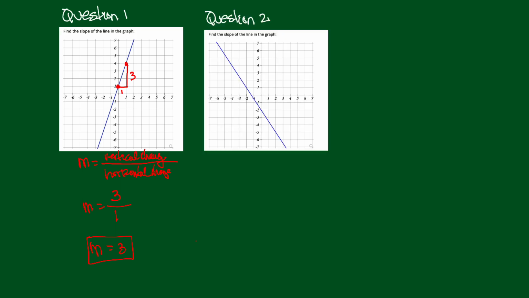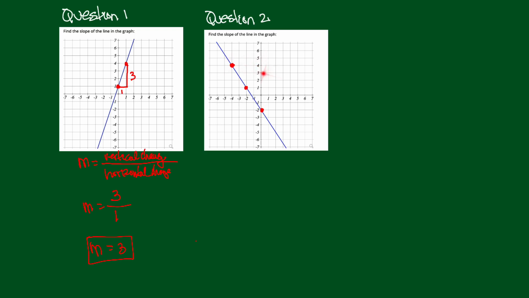Question 2, we want the slope of this line right here. So I'm going to do this by locating points where I could get grid marks, and then I can do a count. So I'm seeing one right here, and then there's also one down here at -2. You see that one? Okay, now there might be another one. Matter of fact, I can see it here. But the first ones I saw were this one here and this one here.